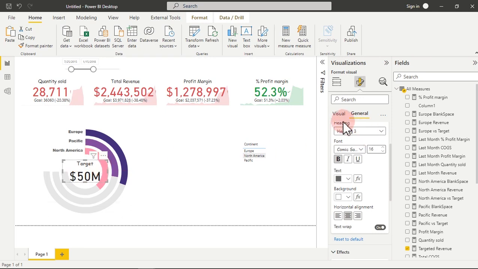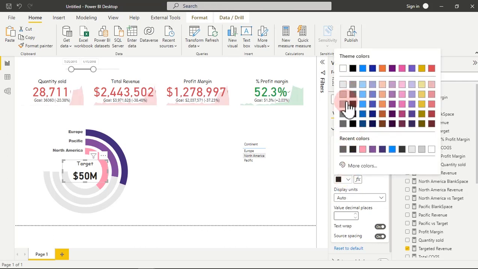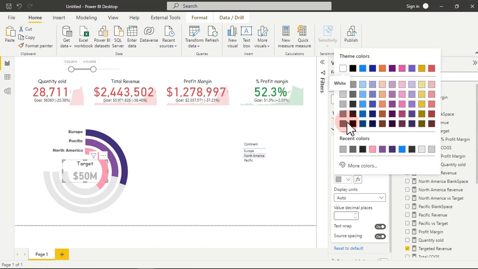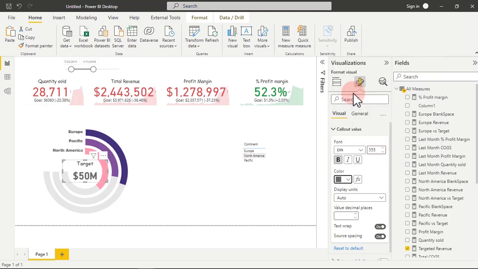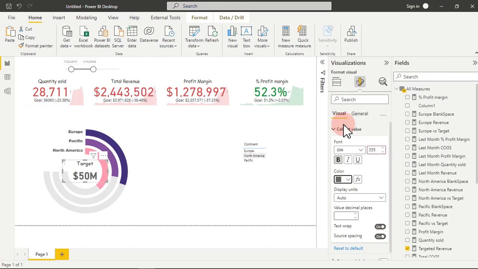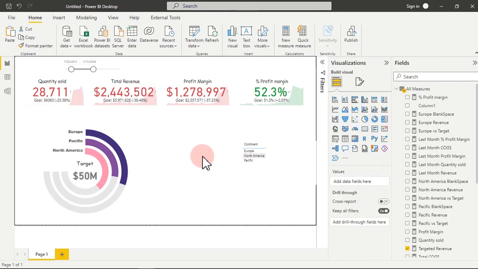So right now I have to go and work with the callout value. So I'm gonna put this one on 35. Will be cool. And we can decide to make it bold and come right here and use something like this. Sorry, it's too, yeah. We are cool with something like this, right? I don't really like this. Let us use something as calm as that one I just got selected. So select any one of your choice, that will be very okay. So I think I love something like this. So nicely, we have gotten the target ready right here.